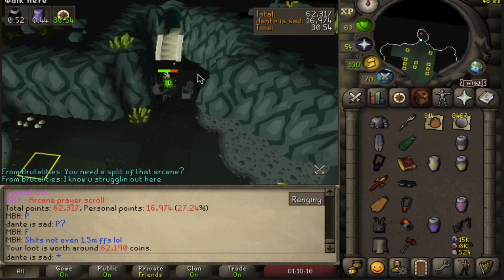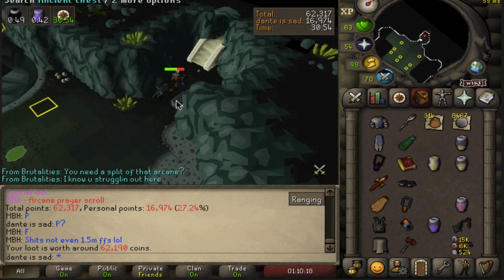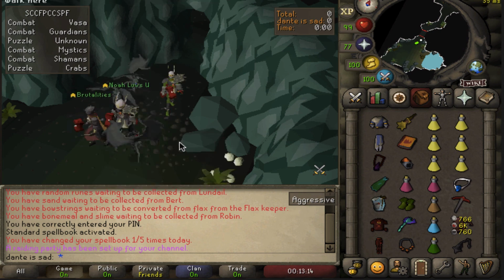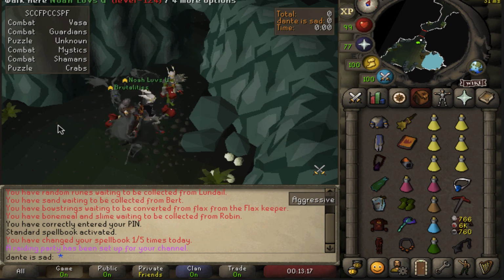Anyway, testing out the Ancestral. It is very nice. I love having it in this raid. Chucking some trio raids with Noah and Bert, and look at these pets, dude. Also, look at their gear, man. This is why I have no points.